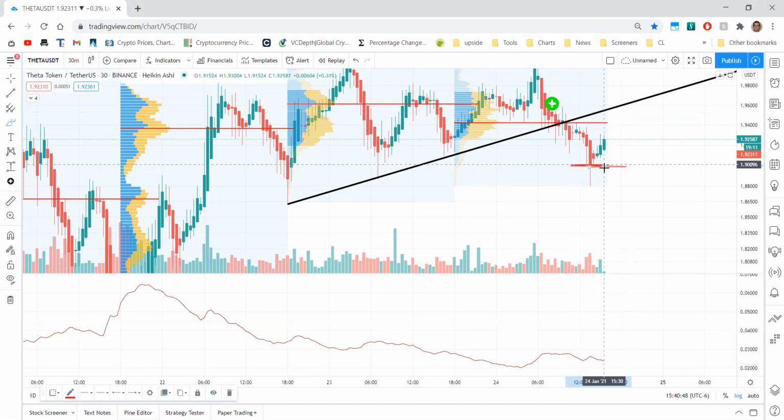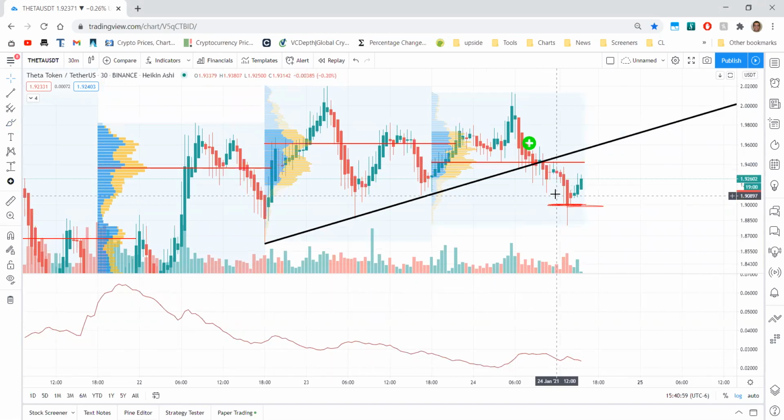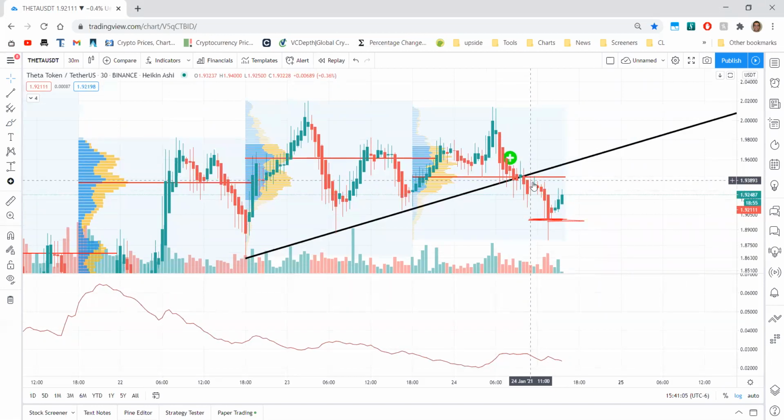So if it's stopping out people by more than 1.3x of the ATR, it's very unlikely to go to new highs. If it stopped out by less than 1.3x ATR, it's actually more likely to go to new highs, because if people are getting stopped out, they're selling low, but they still like Theta, don't they? So they're going to be buying high, and they'll be buying up here, which will cause FOMO and bring it back up to new highs. But the fact that our stop loss that's supposed to be unshakable still got stopped out, that's it. There's no more to this trade. You got stopped out. You don't want to relong it.